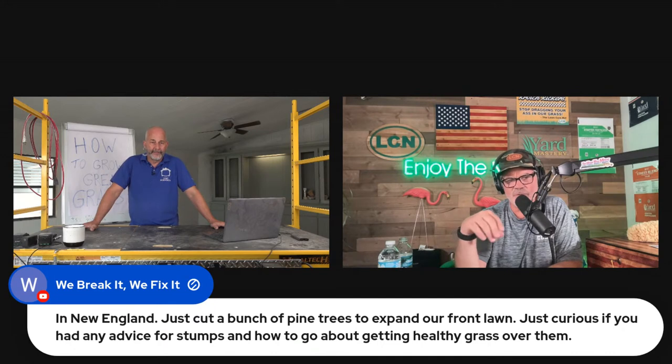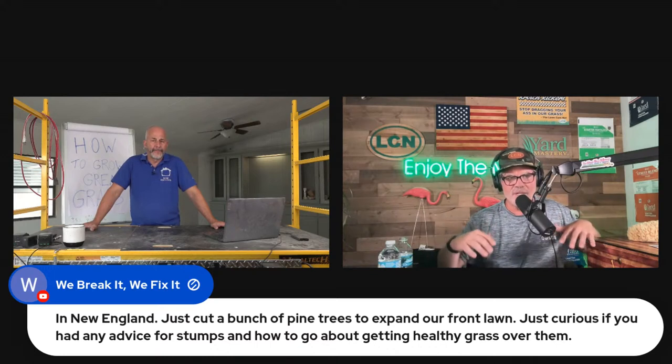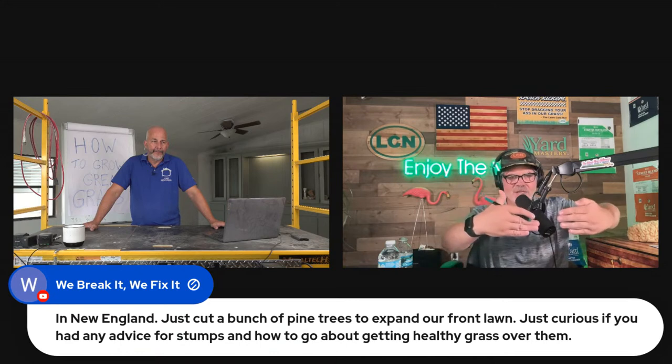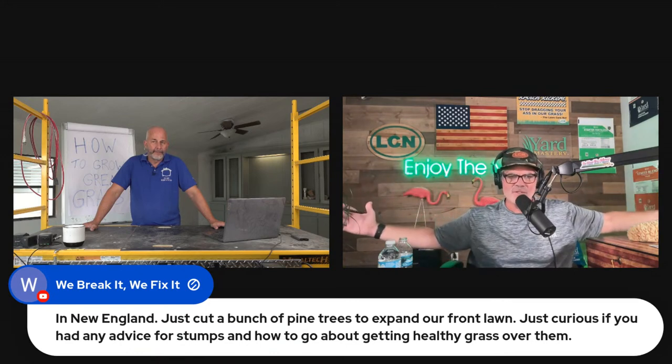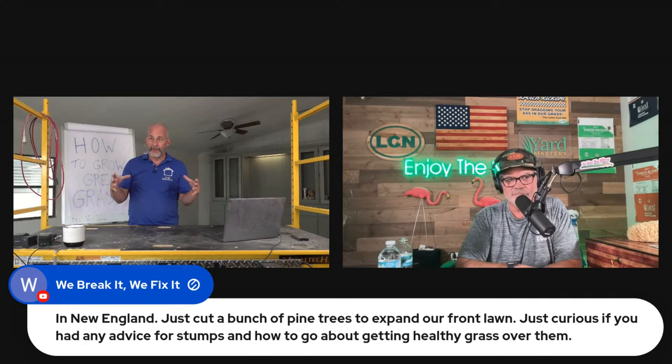I've never had any luck with anything other than bringing in a backhoe and digging out as much as you can to get at least six inches of topsoil in there. Even if there are chips left, you're always going to have problems — that spot of the lawn will dry out first and you'll get mushrooms there from all that wood material breaking down over time. Things can settle. So if you have it opened up now, get in there with as much heavy equipment as you can and rip as much of it out as possible — redo your lawn. Instead of just patching the couple areas where the trees were, you may have to rip a lot of it out. Get six inches down, remove all that soil, replace it with healthy soil. Treat your yard like a burn victim and give it new skin.